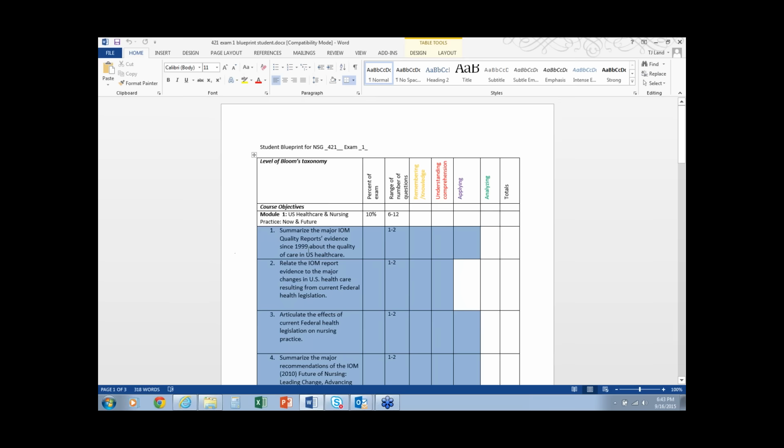Now, where did we get these numbered objectives? These are the exact same objectives that are in your course syllabus for theory. And how we write the exams, we actually take the objectives, we plug them into this template, and then we share writing the exams. Like I would take Module 1, Objective 1 and 2, and another instructor would take 3 and 4. And we take turns in writing the questions, because it actually is very difficult in writing questions.